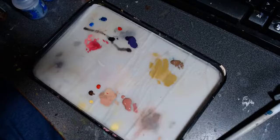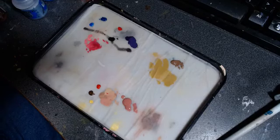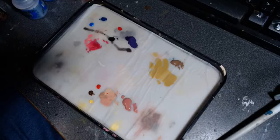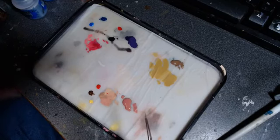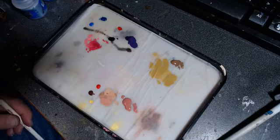But anyways, if you get a good color going and you need to leave, especially if you just need to leave because your wife's yelling at you, she's like, get up here and do something. And I'm like, I'm painting. Well, if you succumb to your wife's orders, you can come back a half hour later, 2 hours later, doesn't matter, and you can continue to paint.